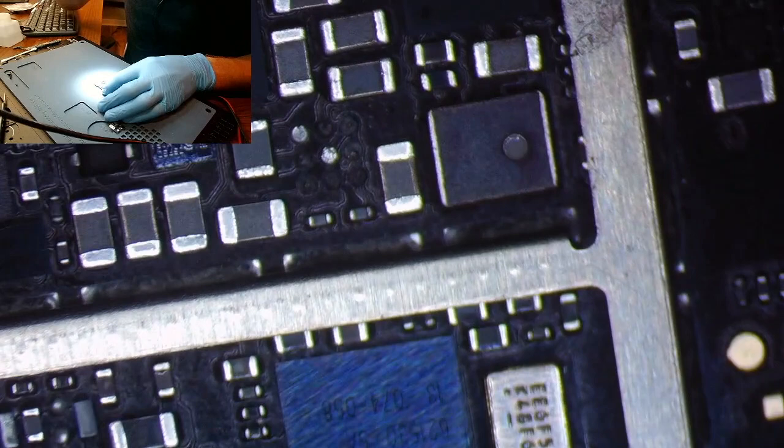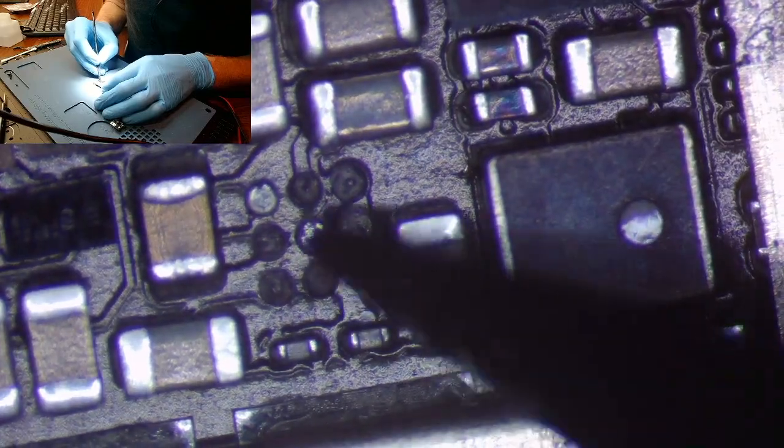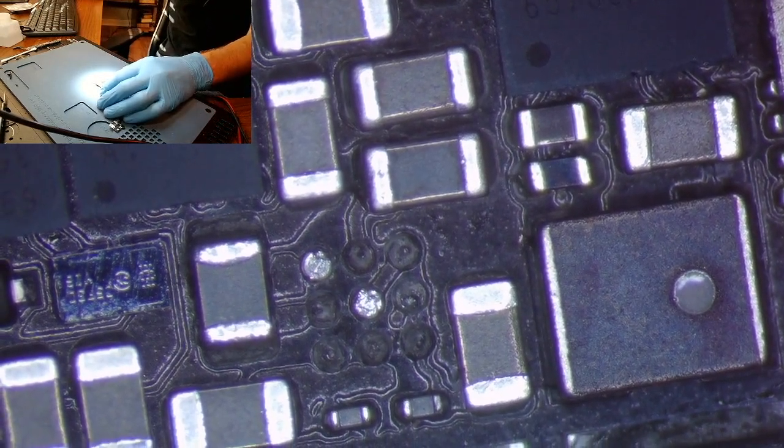Let's zoom in here, see if we see anything that we shouldn't. No, everything kind of looks good down there. Now, while I have the IC off the board, I do like to go ahead and take diode measurements of those pads. Let's make sure ZXW has them.